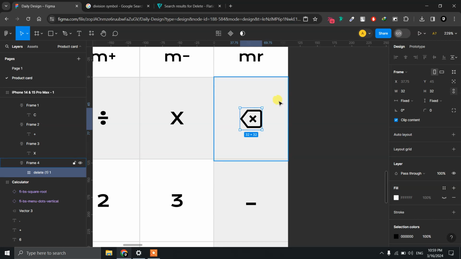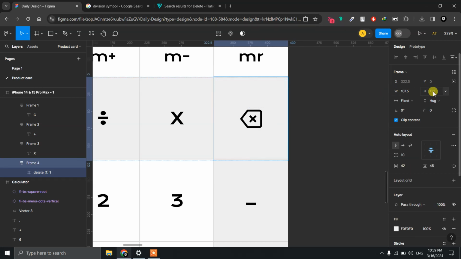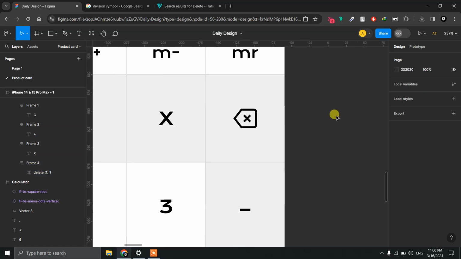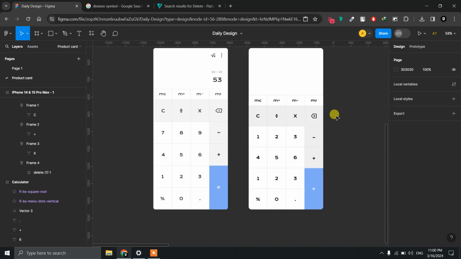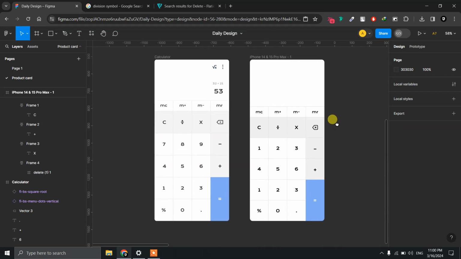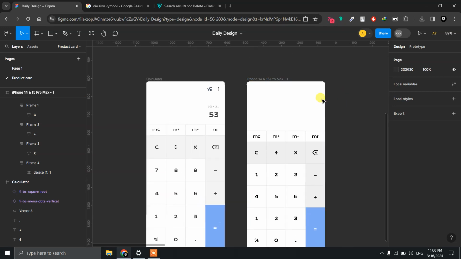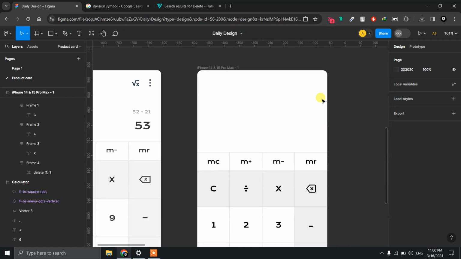Sorry, the height of the box has changed again. We'll make it 120. So yeah, with this our calculator is almost ready, and all we have to do is add some operations now.